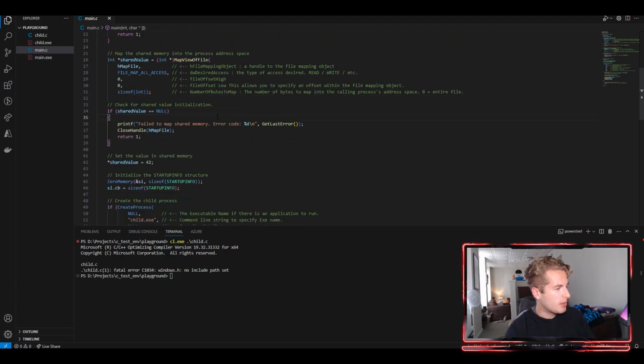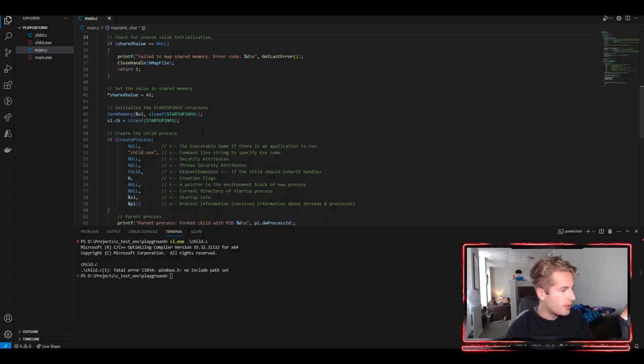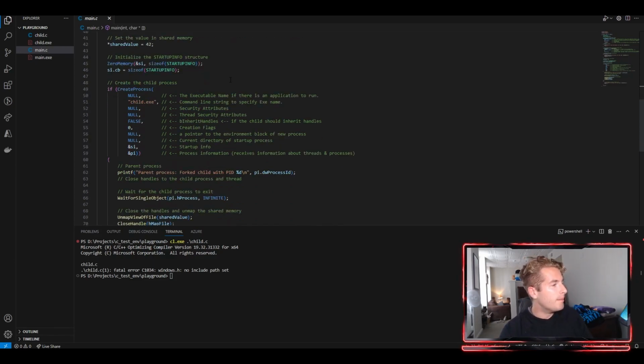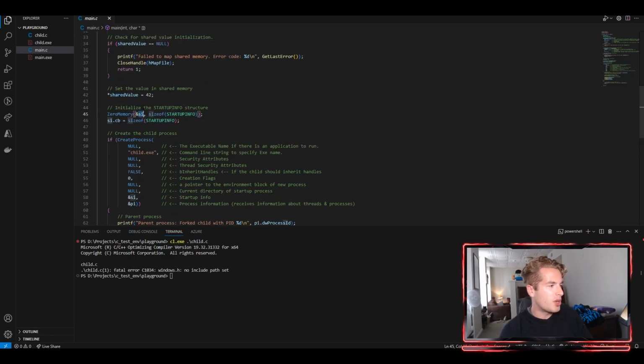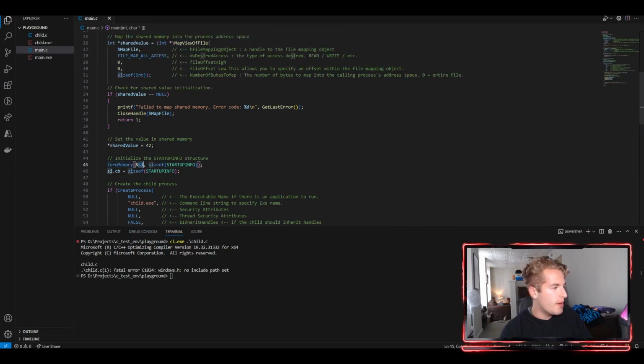So we come down here. We have a little check, if it failed. Holy smacks, let's stop the program. Something bad happened. Don't want that, but don't worry, guys. I already coded it for you, so you don't have to see me struggle. And here we're just going to start. We're going to zero mem that.